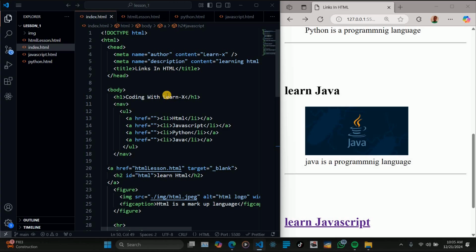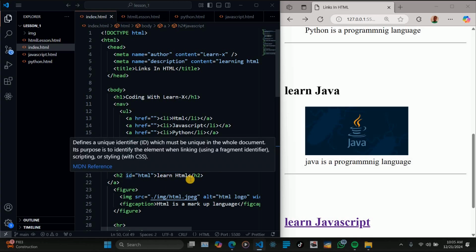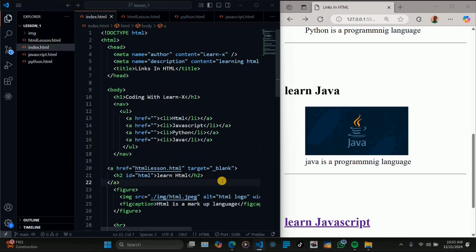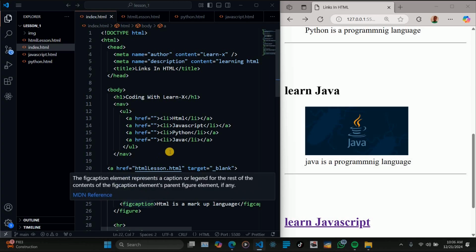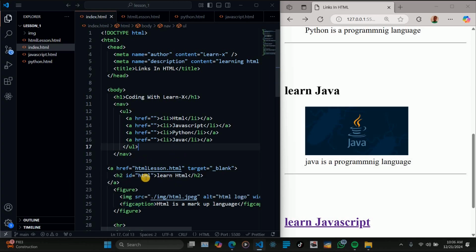How do we use this ID? Now, to use this ID, we have to create a reference directly back to that ID we just created. Now, in using ID, we use ID by starting the ID name with an hash symbol. So to locate this element HTML, we're going to reference it by starting with an hash symbol.